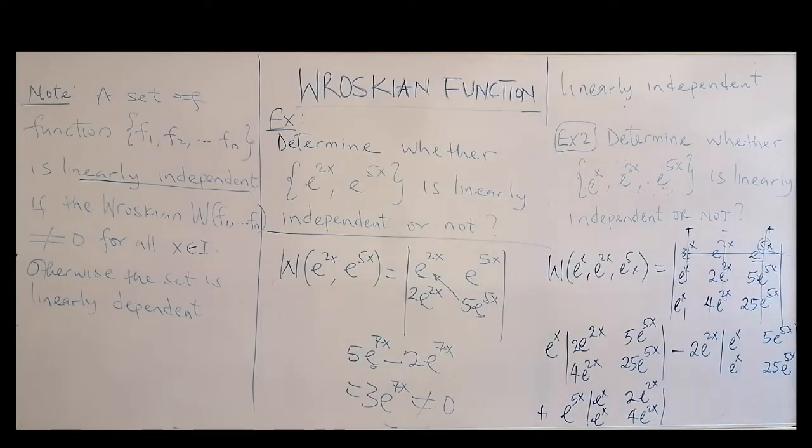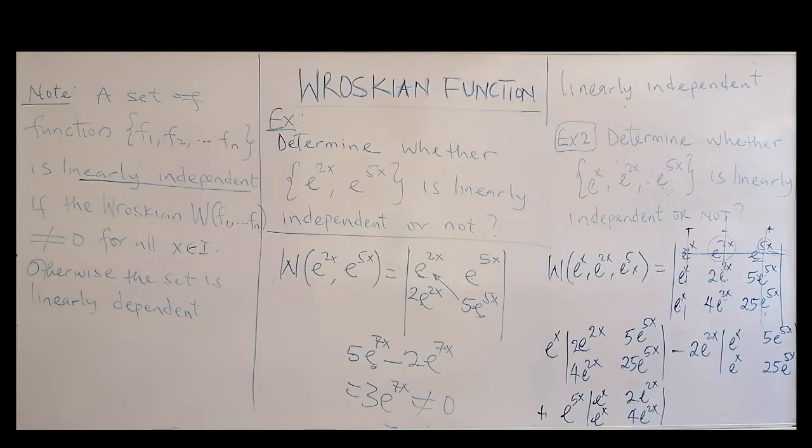Okay, the second one, minus, take this number out, then cover that place. Then you have this one, this one, this one, this one. That's e^2x. Okay, then the last one, that's plus, cover this place. So you have this one and this one. That's e^5x, e^x. Yeah, that's good.